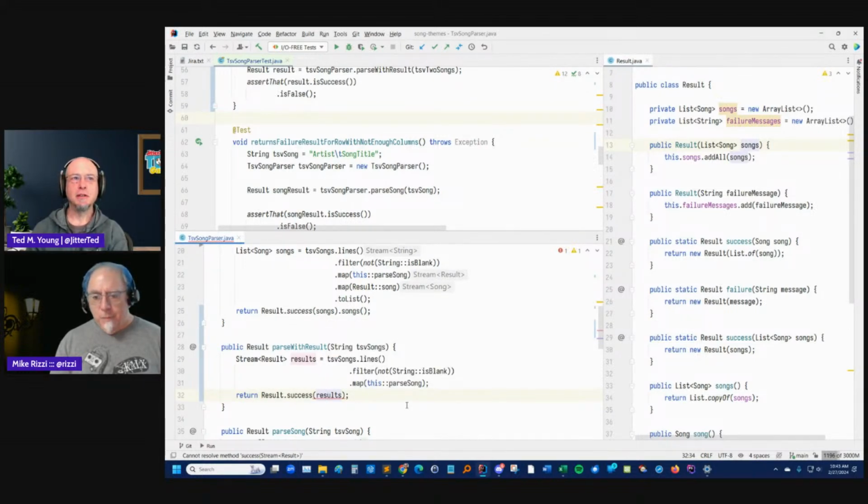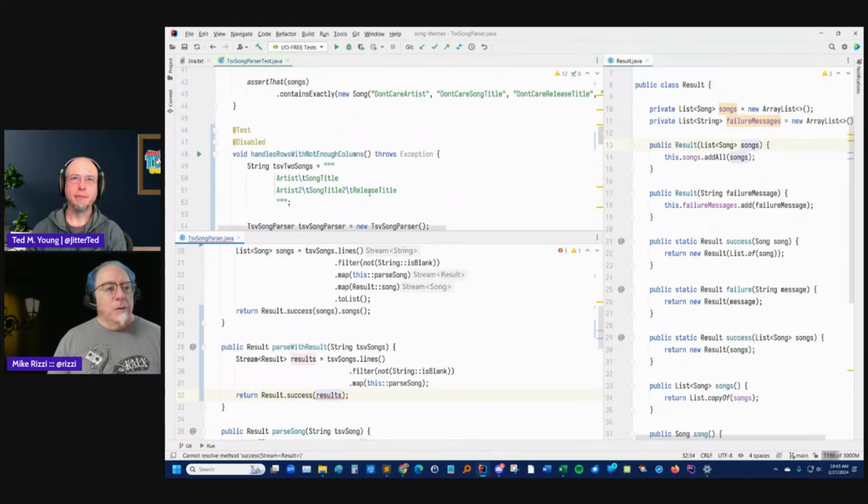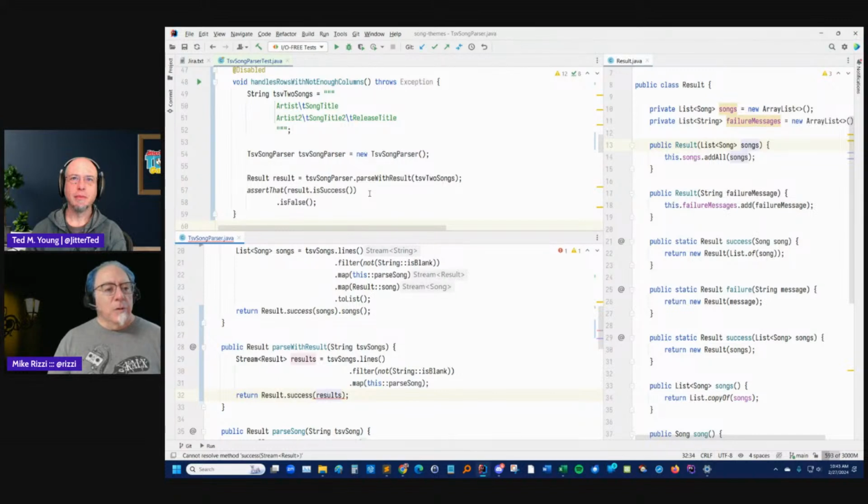So what test did we want? This one? Are we trying to get this one so we can undisable it? Or are we trying to just keep everything green?